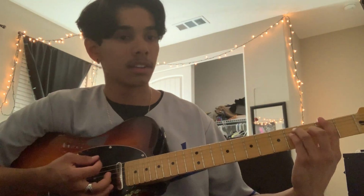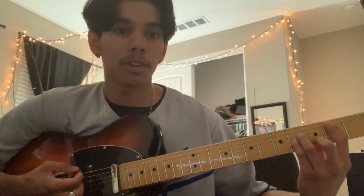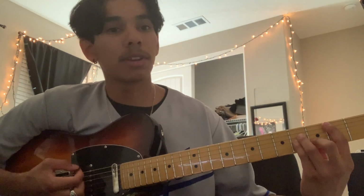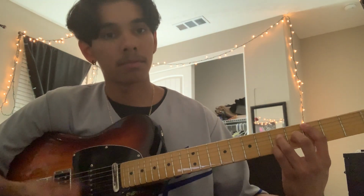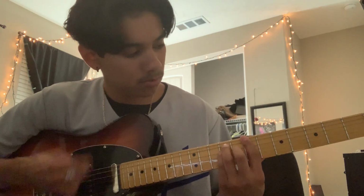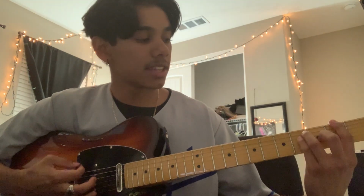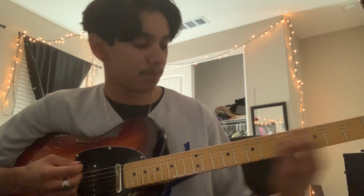And then, since you're already in this shape, it's the normal bar chord shape, except it's below. Usually what I do is I bring it up really quickly and then slide it. Because you're going to want to do this. So all that is you slide to the 8th fret, and you bring it up, and you basically do this, like you're jerking off the guitar. So 8th fret, go back up, 7th fret.